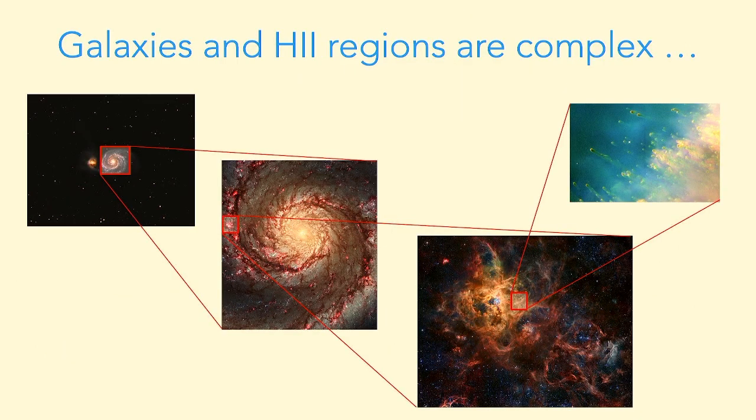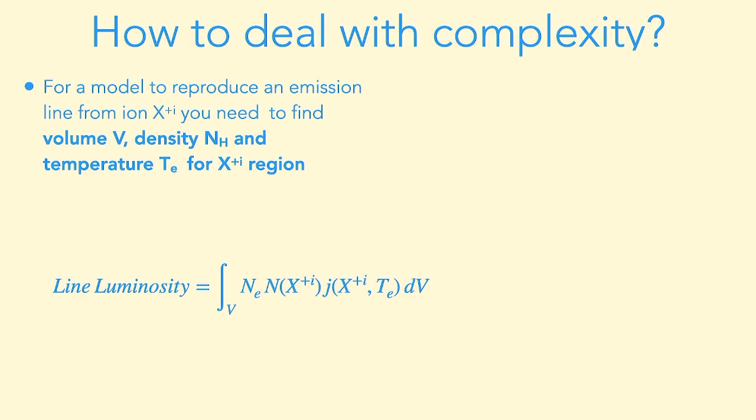But probably one of the reasons why this is so is because when we are trying to model the spectrum of a galaxy, the photoionization models are not able to reproduce the complexity which goes into a single spectrum of a galaxy. It's a combination of hundreds of H II regions, and even a single H II region is a combination of gas filaments, condensations, and so on. So how can we account for this complexity?